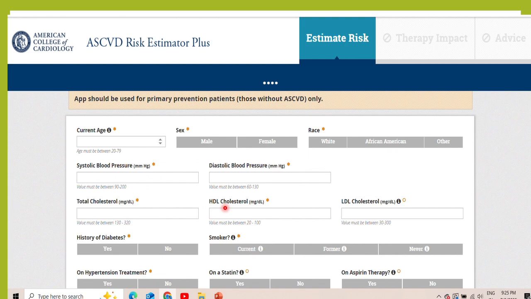Whenever you are interpreting the report, it is not just the numbers. It is not just your cholesterol, HDL, LDL, TG. We take everything into consideration. What is the age of the patient? What is the gender of the patient? Does the patient have other risk factors? Does he have BP? Does he have diabetes? Is he on a certain kind of treatment? All this together we have to interpret the lipid profile. It is not that because my cholesterol is 215 I will get a heart attack. No, it doesn't work like that. We have to take all the risk factors and then calculate the risk.